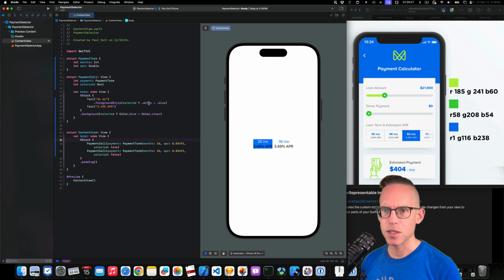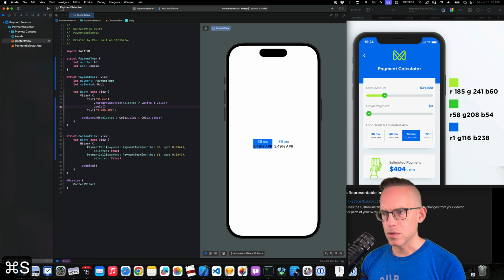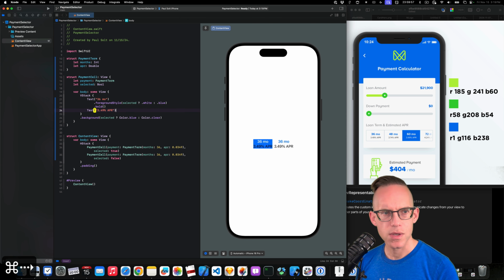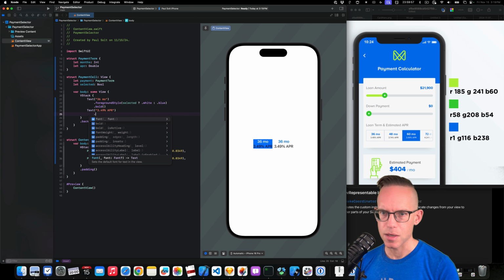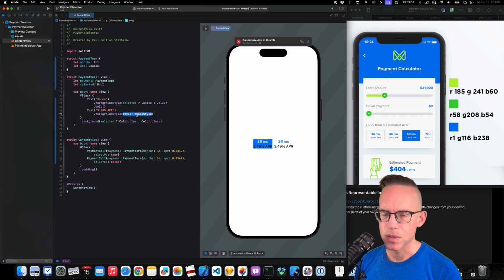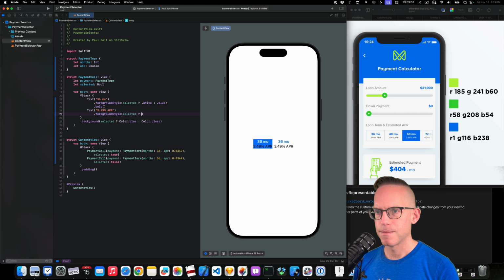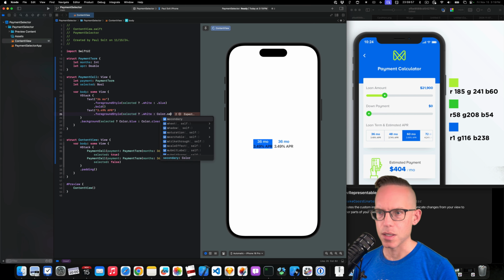36 needs to be way chunkier, so let's make it chunky by making it bold. That's going to look a lot better. And then I think we'll keep that font for right now. The other one, we're going to have to adjust the font and change the styling. So the foreground style on the other one, if we look, it's a dark gray and then it's a white if it's selected, otherwise, let's go with color.secondary.